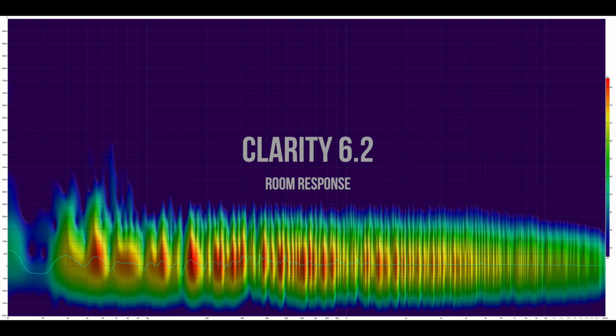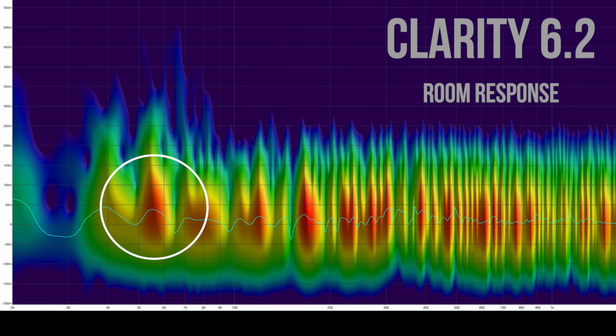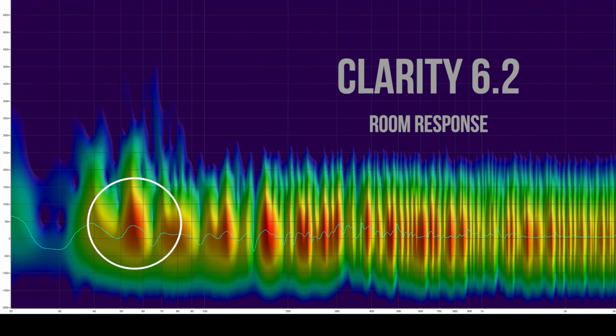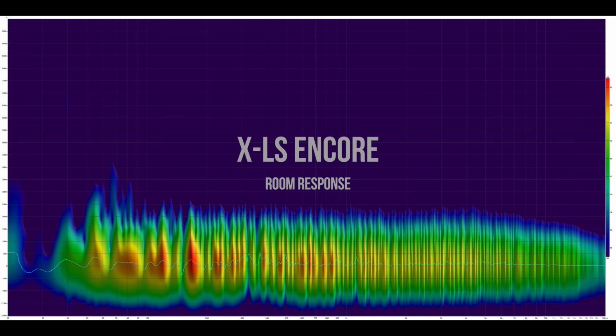Now, here is the thing, folks. If a kick drum is what you crave, this graph isn't really telling us all that much, but switching to a spectrogram and focusing our attention on this red mountaintop at 55 hertz, which is the Clarity 6.2, we can see some serious firepower right at the fundamental hit of a kick drum. Switching to my reference Encores, well, not so much.